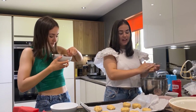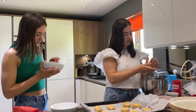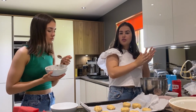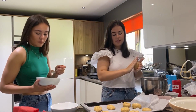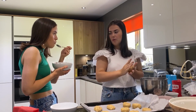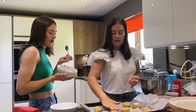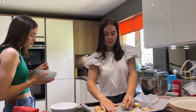How do we have so much left? I don't know. I'm going to leave myself some. Yours look better than mine. I know, mine do look better than yours. This would make a really good cereal. A Kinder Bueno cereal. Just going to spread them out a bit.